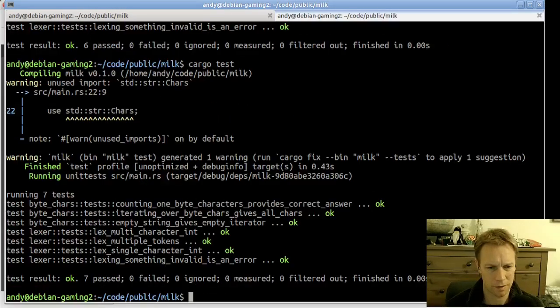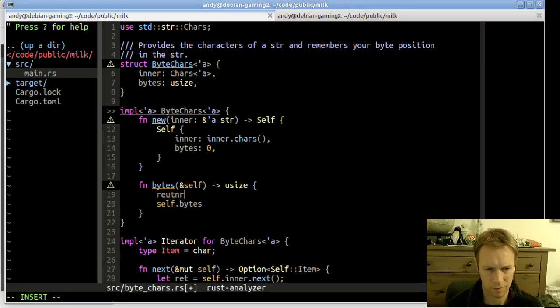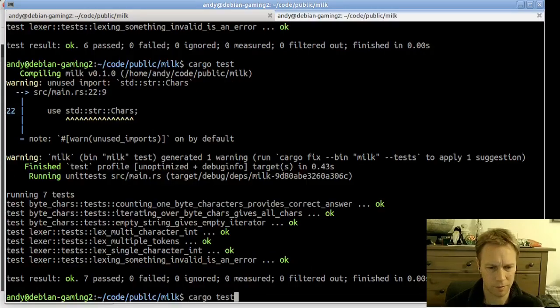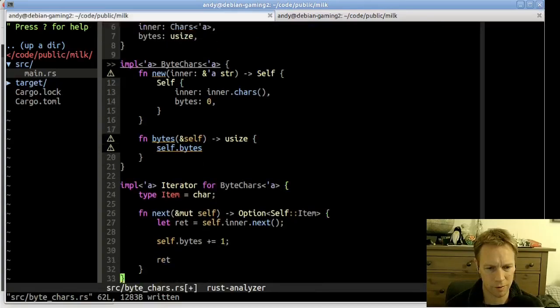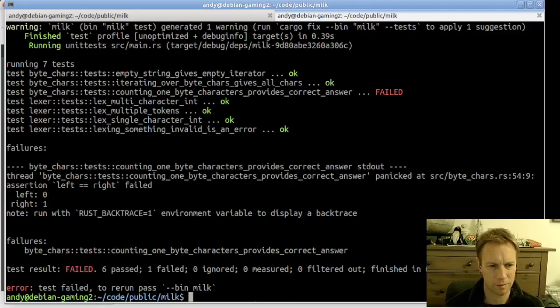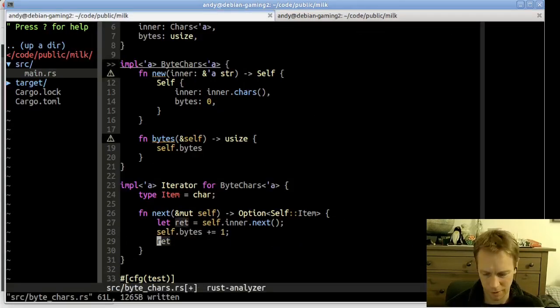Run the test. The test passes, so let's just check it fails. If I implement this wrong, because I was going too quick, wasn't I? Yeah, that fails, doesn't it? And let's also look at if I don't increment this number, will the test fail? Yep. All right, so it looks like we've implemented a thing which keeps track of the number of bytes, or at least the number of characters we've passed by.